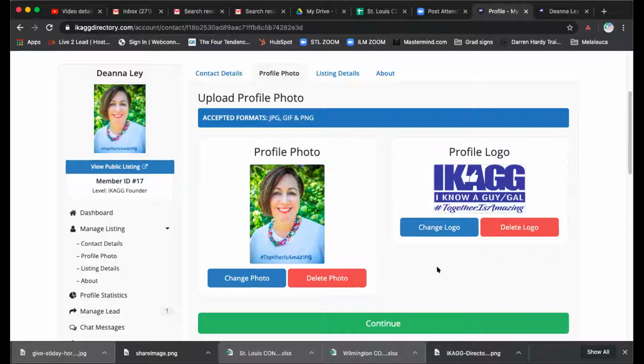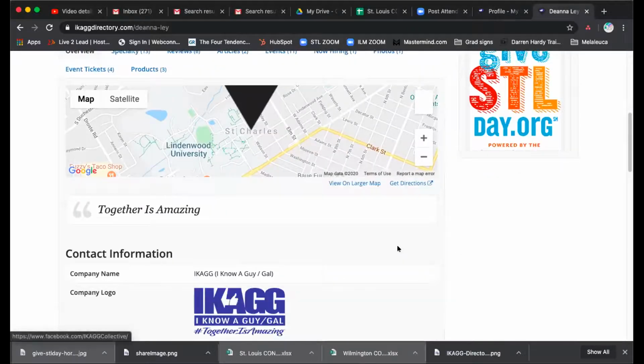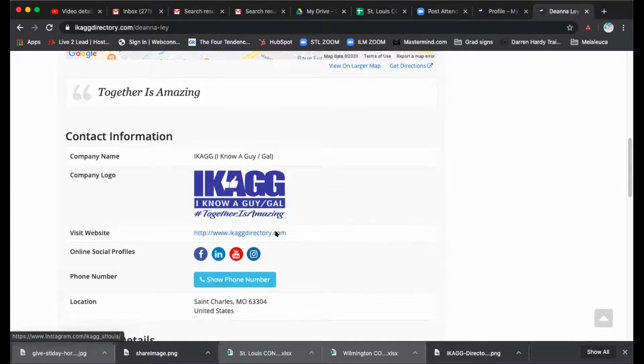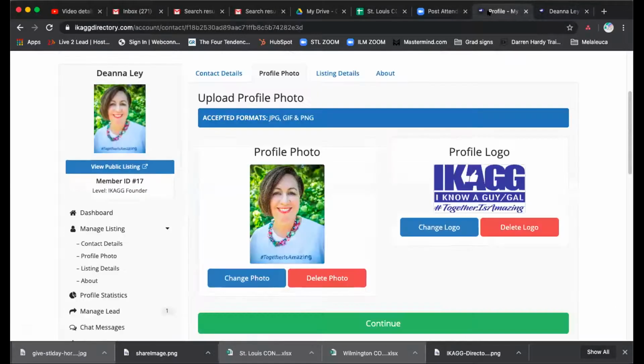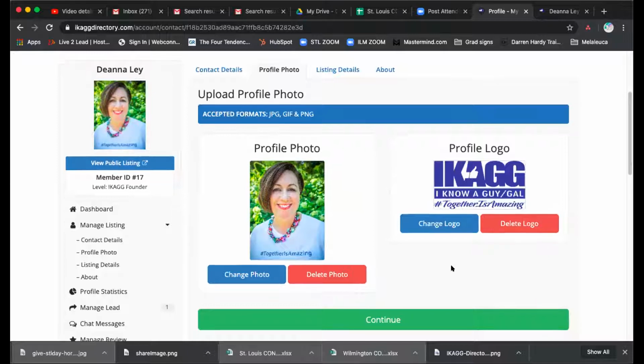Now, if you're not comfortable having your own picture in there, even if you choose personal/individual, you can put your company logo there. That's fine. It will still have all of the other features of the personal/individual, but you can put your logo there as opposed to your photo. And then I would again put your logo here as well, because just as a reminder, unless you're choosing company organization, your business logo will still show up here. Even if you're a company organization, I would still put a profile photo, because if you ever want to toggle back and forth between the two, it's one less thing you have to do.